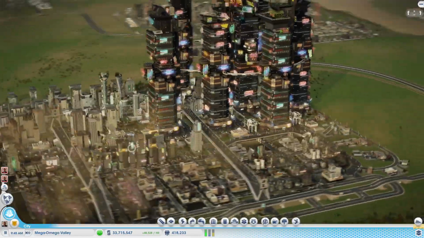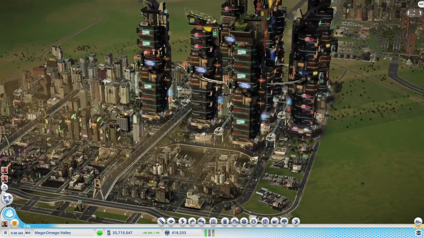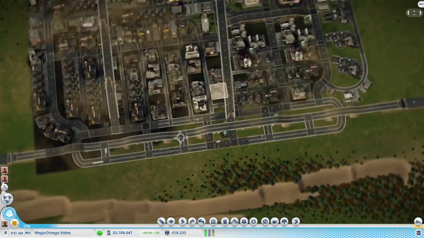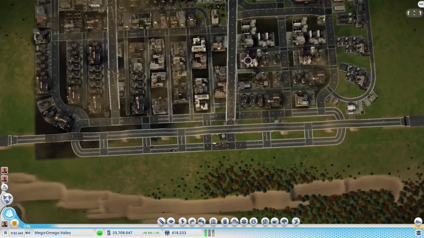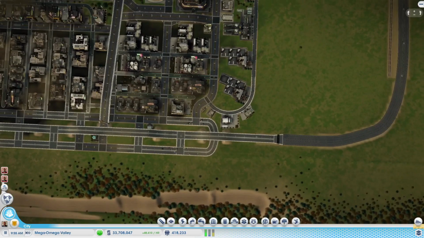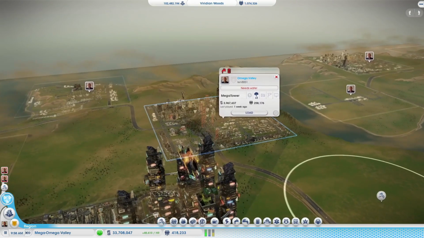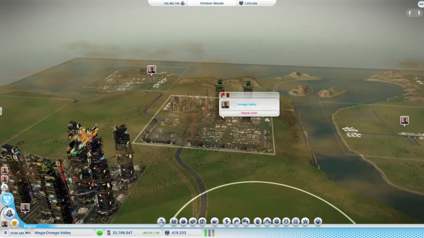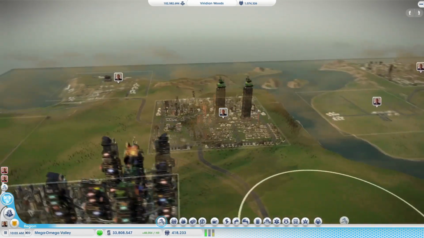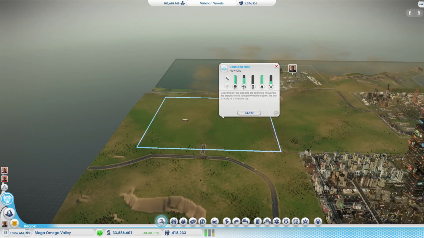If it works, great. If it doesn't work, great. But we've got a plot of land. The one thing that I am gonna have to keep in mind is these two cities had two entrances into the city. I don't know if we can see it. See that? That one had an entrance there and an entrance there. So we're gonna have to be creative.